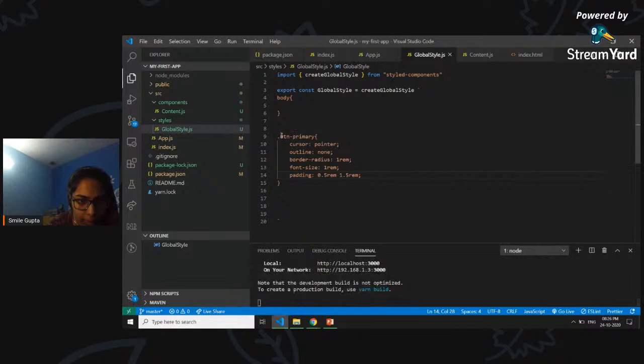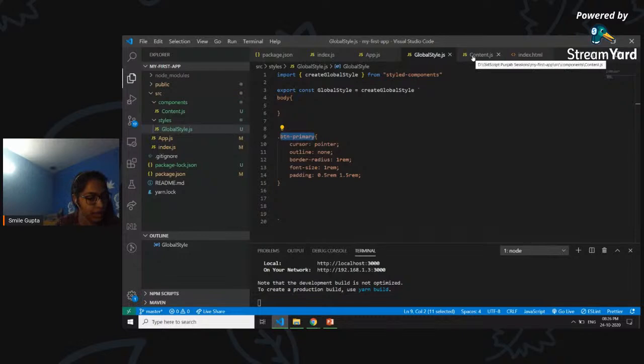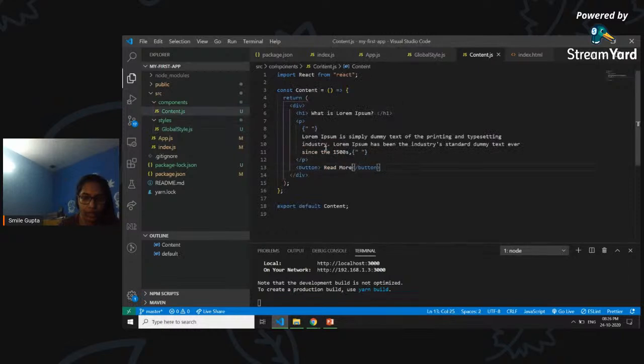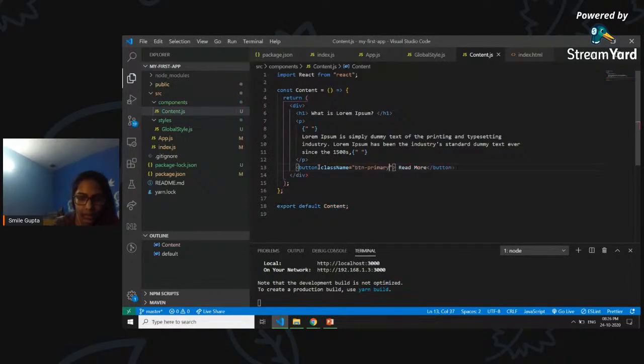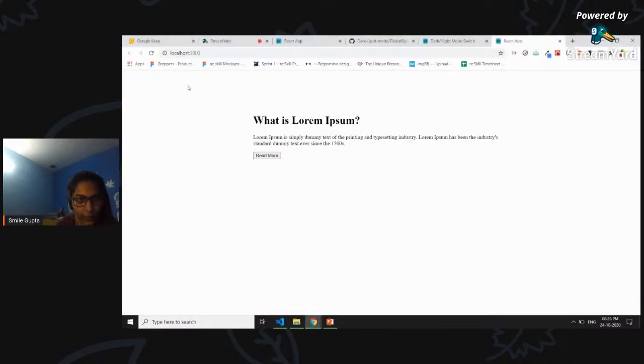So now I'll pick this thing, and where will I do that? In this content.js, I'll simply add on my class. In React, we write className. I'll write this. Okay, I'll just take a look into it.